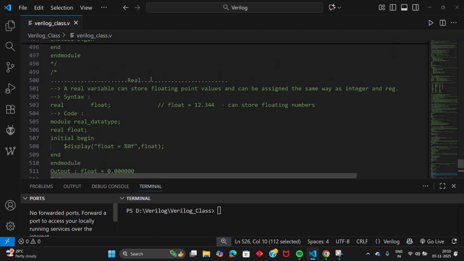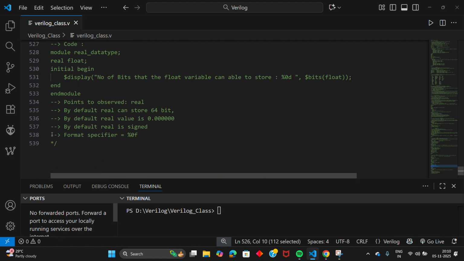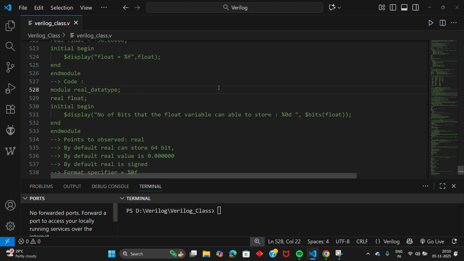In this video I have discussed the real data type. I think you guys were able to understand how the real data type works and what the default values of the real data type are. Instead of watching this video blindly, I recommend you have hands-on experience by executing or simulating these codes in the EDA Playground or a VS Code extension like this. Why I have used the VS Code extension is because it's better to store the notes in the VS Code itself.